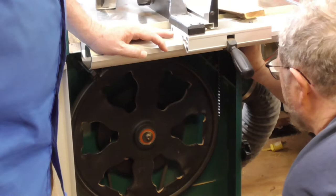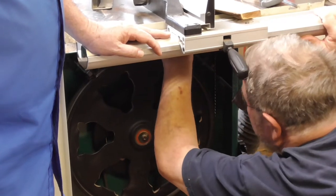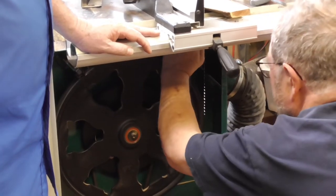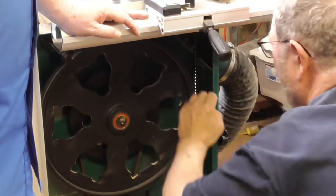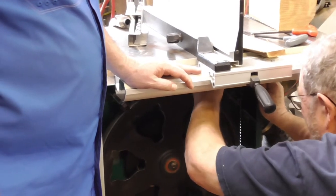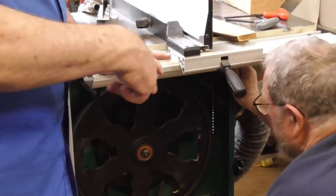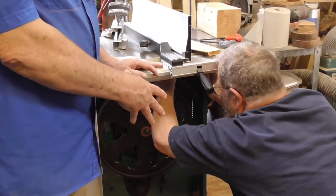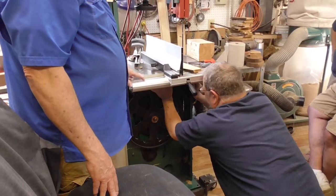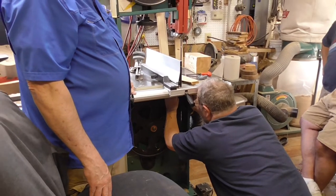The guides should be okay. The blade will run in the right place normally if they're coplanar, which should have been set at the factory, and you don't ever mess with that. As long as this is tracking right, whatever you set on top will follow on the bottom. So you should never have to touch that. And if it doesn't, you got a bad bearing somewhere. If you drop the saw, maybe, and it's not coplanar anymore, it'll run off.